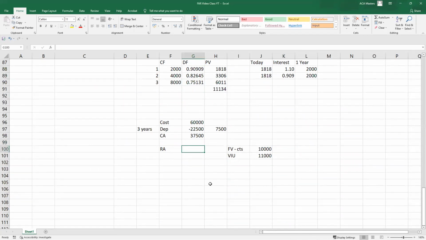So then we've got the recoverable amount. We'd obviously take the higher of the two. We'd assume that's what they're going to use the asset for to generate those cash flows. And therefore you can see if we're going to reduce the asset in value, this is what the impairment is. So therefore we've got the impairment.